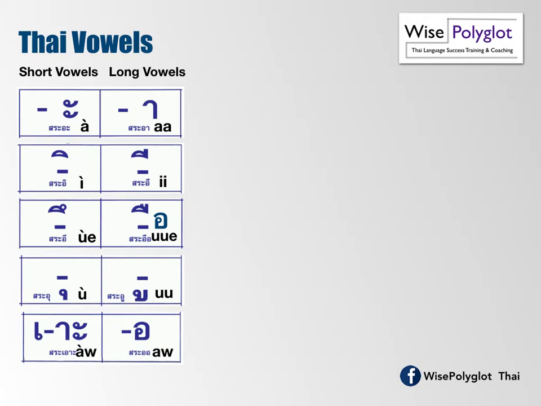The first row that I'll pronounce is short, and the subsequent word will be in long vowels. So remember that the Thai language has short and long vowels. Let's go. Ah, ah, ah, ah. Please read after me as you hear how I pronounce it, because the only way to learn more actively is to practice along, not just listening.